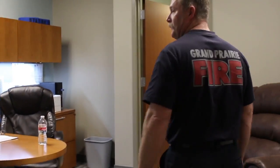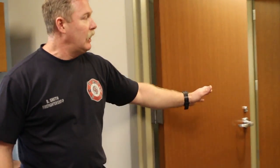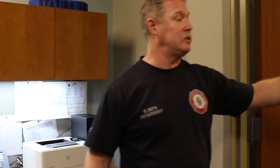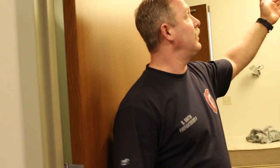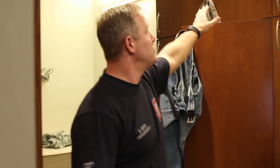The captain's office is here, and then there's a bedroom. There's a full restroom with a shower, and three lockers for A, B, and C. Today is B shift, so they usually put their bedding up in the locker and all of their station uniforms in here — kind of just like your house.